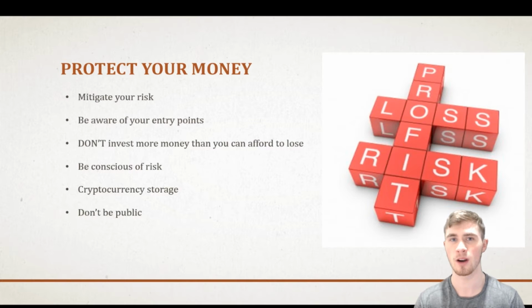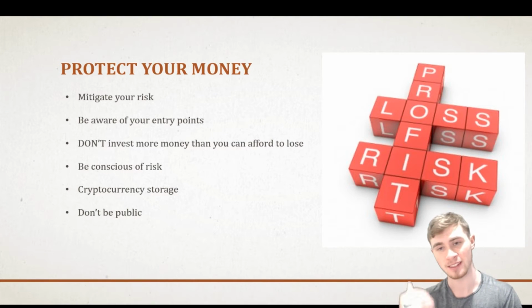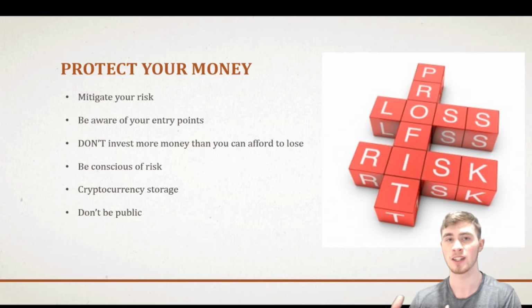I'm sure you've heard that before, but that is something that I think is so true. We've heard a lot of horror stories from the insane bull run we went on from about mid-December 2017 all the way to mid-January 2018, when the market went all the way to $800 billion in total cap, and so many new investors were coming in. There was so much interest, but a lot of people bought on the way up or bought at the absolute top, and then it fell down and they lost a lot of money. So that goes back to the point of, when you come in, know that you can lose your money just as fast as you can make it.